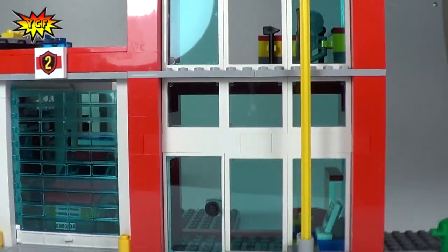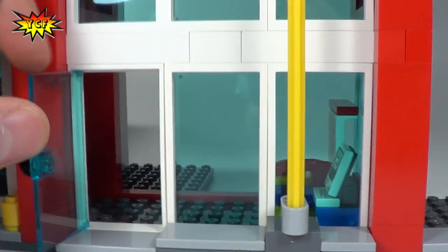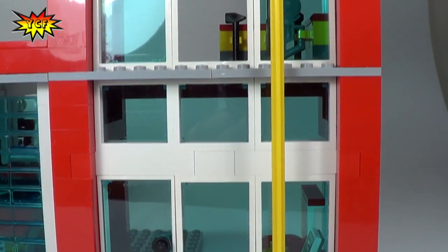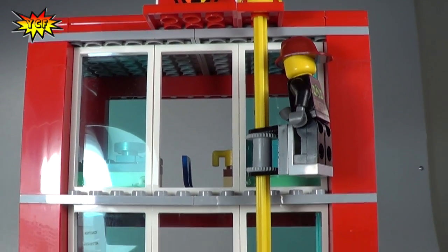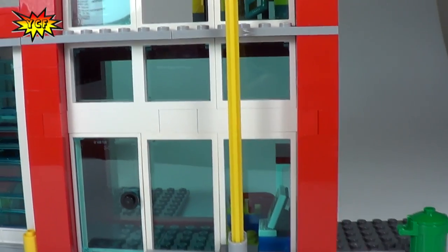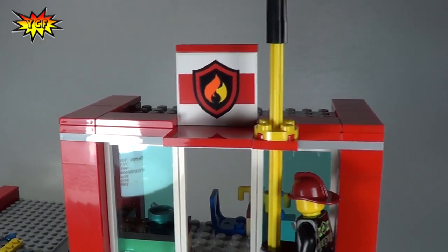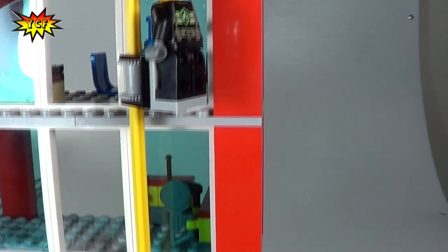These garage doors open, and that's just great design — you can simply push out the vehicles you need and they slide in nice and easy, perfect fits for the bays. Coming around the side, there is a light post and the sidewalk. And if you're wondering what this yellow axle is — this is the fire pole that they can use to get down in a hurry when the alarm rings. The only other time I've seen an axle that size was at the LEGO store with the Lord of the Rings swords, and those were black — so a yellow axle that size is a really nice piece.